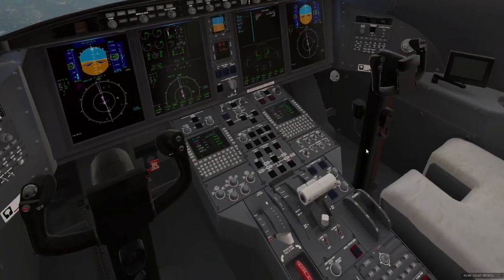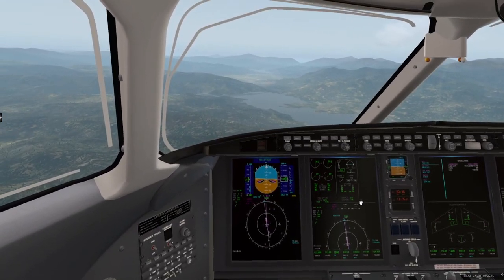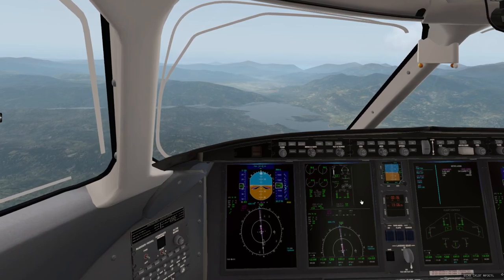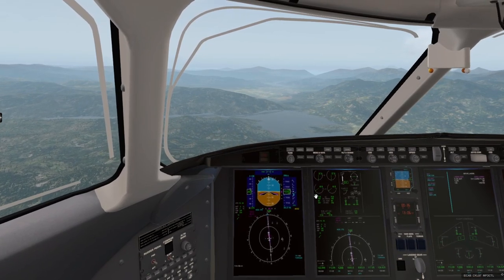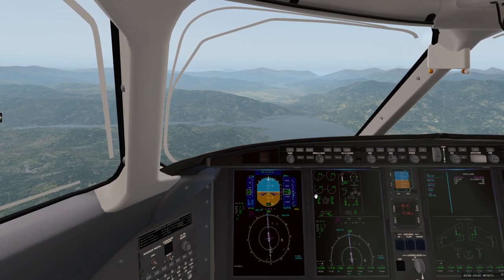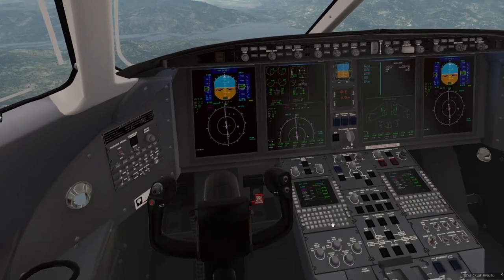Our flap speeds on this one are 210 for flaps 10, 210 for flaps 20, and then 175 for flaps 30, and our gear speed is 250. HeberCityTraffic.com, 175, about 10 miles to the north. We'll be landing runway 22, Heber City. Alright, well below 210. We're going flaps 10.